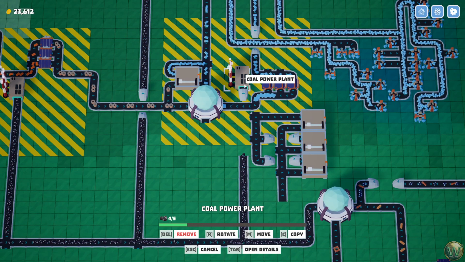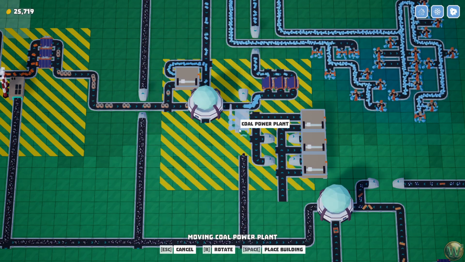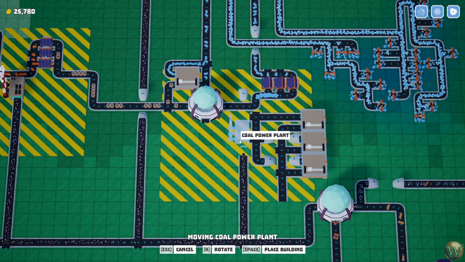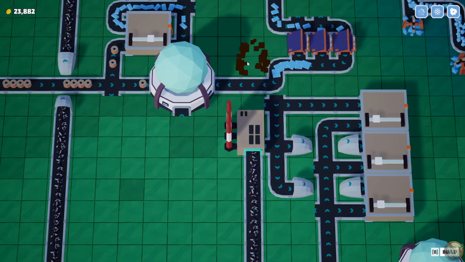Actually kind of good. I think you're going to be out. Yeah, you're out. All right, let's move this down to right there. No. To right there. That's still fine. Yep. This can go into there, and we can delete this orphan underground.